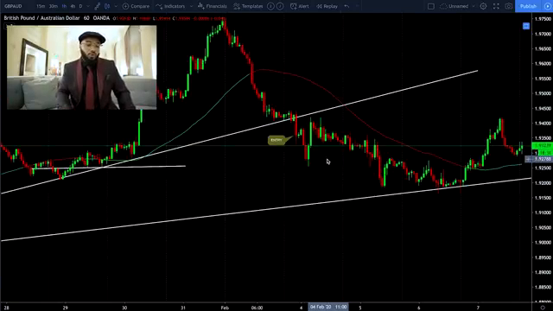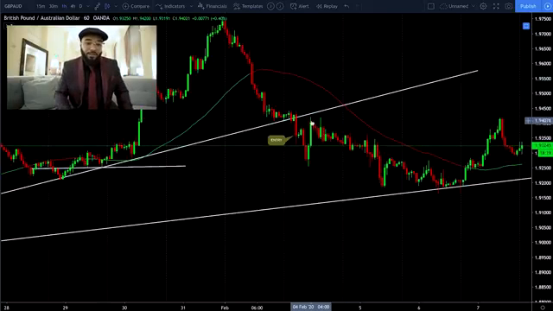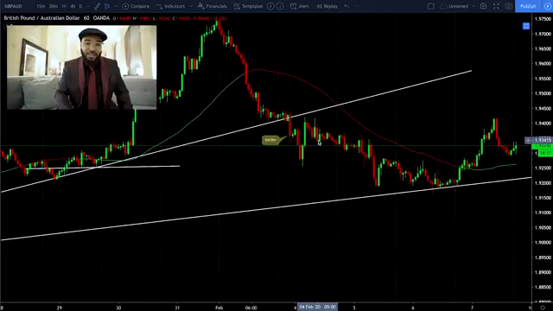Now, remember the rule that I said. A lot of times it comes back and retests. Well, if it doesn't, oh well. Don't have FOMO or fear of missing out. Let the trade go. You know what I mean? We already locked in 100 pips. We can't get greedy with this. All right. But understand the process. So now we got to pull back at the trend line. That's an opportunity to enter again.